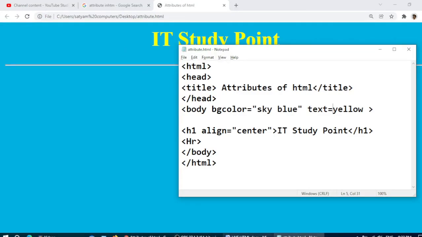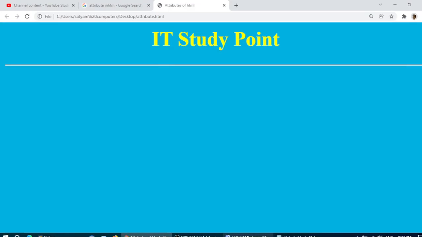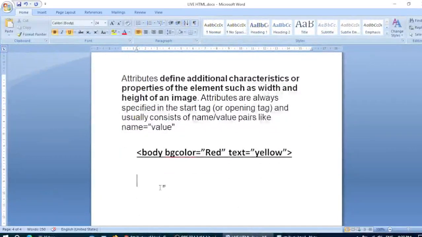Now we are going to learn one tag that is called the image tag. How to add an image to a web page. Actually, as we know, an image has a universal language. There is no language to define.